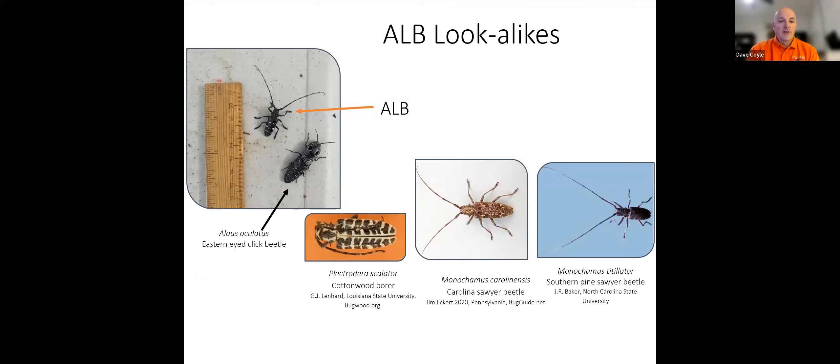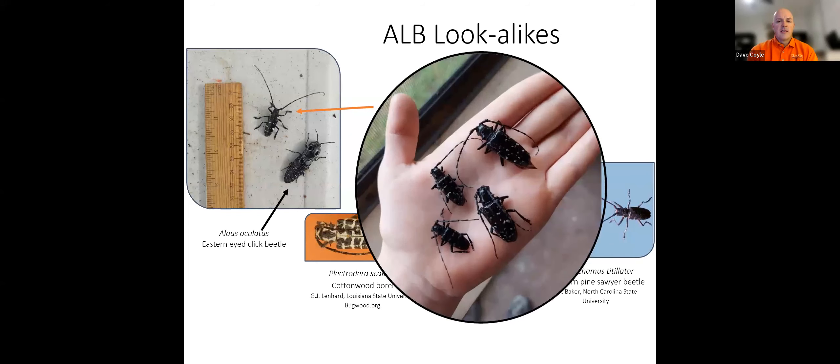We have several lookalikes here in South Carolina. You can see an ALB there with an arrow. We have large eastern eyed click beetles, cottonwood borers, a lot of Monochamus, which are pine pests. We have lots of pine in this part of the world, so these Monochamus species are all over the place. And if we're being honest, to most untrained eyes, a great big black beetle looks like any great big black bug. So when we were first putting out our calls for, did you see this beetle, we got lots and lots of different things. That's just sort of the nature of the beast. And there's even a good bit of variation in size with Asian longhorn beetles. So you can see two males here on the left, two females on the right. So even within a species there's lots and lots of variation.